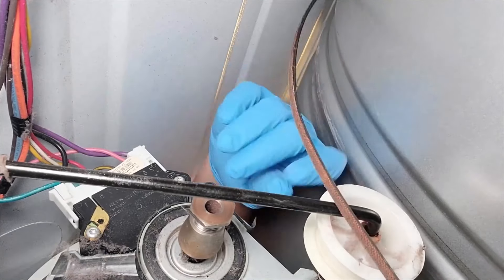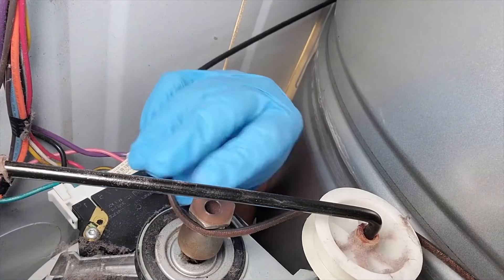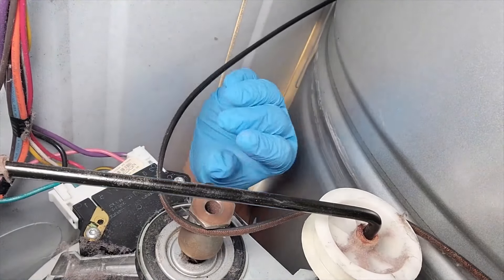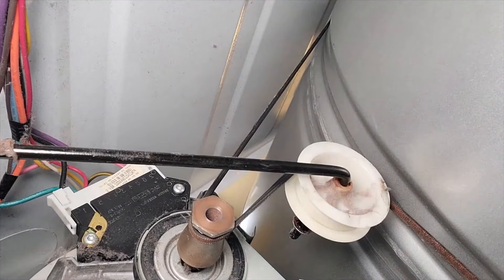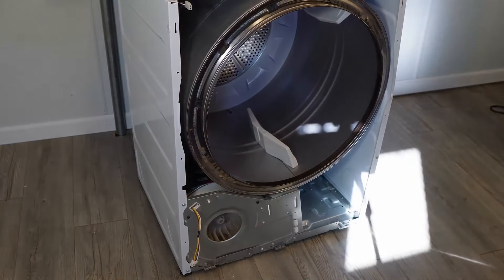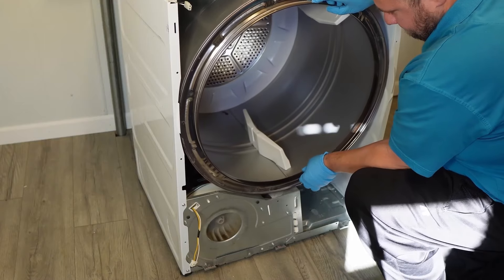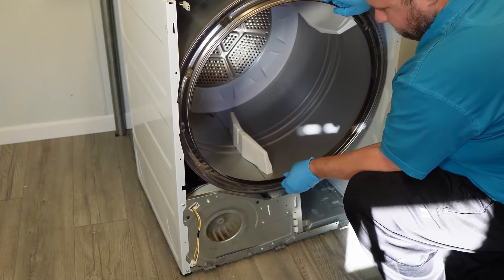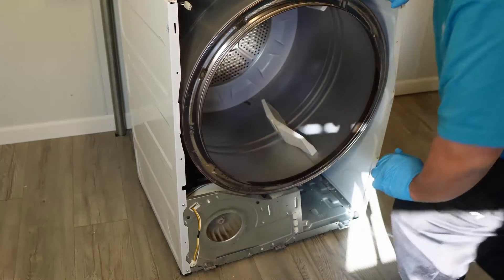On the right side of the drum, this is how you put the idler pulley back into place by releasing the tension. Before you do that, make sure the belt is wrapped around the motor pulley properly so that when you release the tension it goes on perfectly. This process could take a time or two to get right. With the drum in place, you should be able to gently turn it and see the blower housing move along with the belt so everything is engaged properly. You can also listen for any obstructions that could suggest something didn't get installed right.